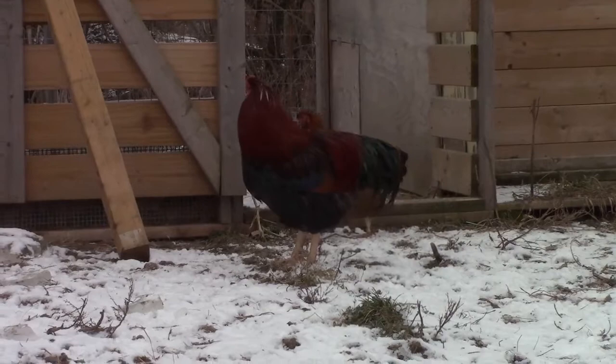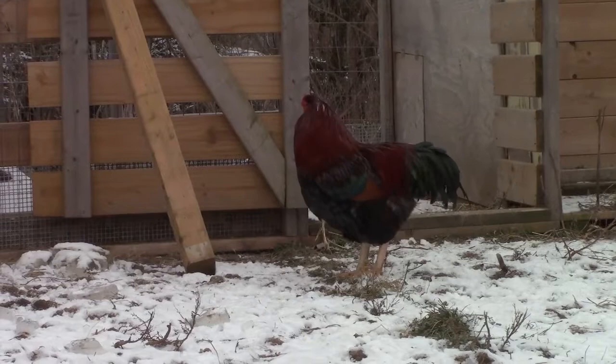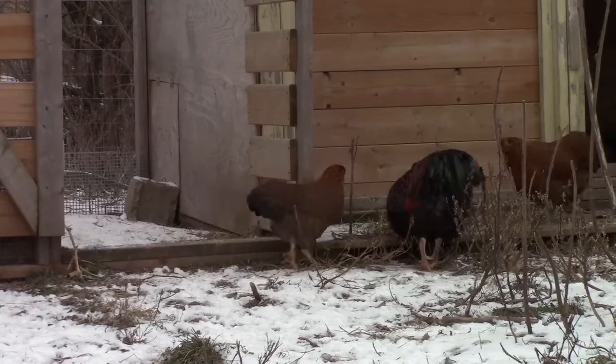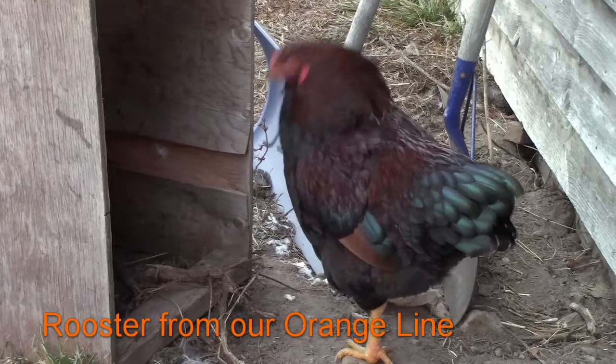This big fellow is our blue rooster. He's actually the oldest rooster here — he's three. He's very large, as you can see. His tail he holds down rather than up, so he's got a slight confirmation issue, but he has an excellent temperament. He follows us around, but really just for food, and he's extremely well-mannered. All the young roosters know he's the boss, but he doesn't really push it with anybody. He'll probably get to stay for quite a few years, and he's excellent with the hens too.